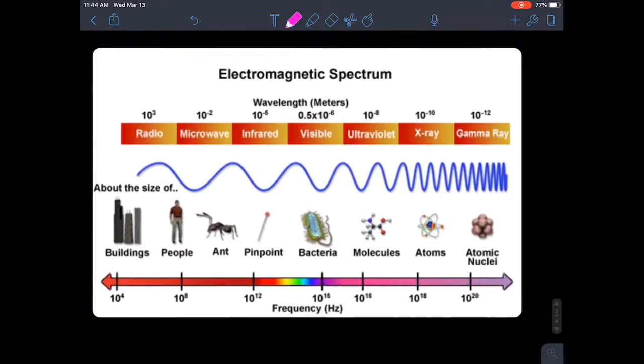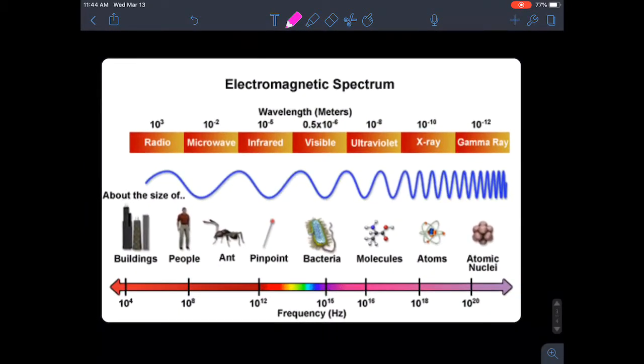So if we look at the electromagnetic spectrum, the reason that I put light in air quotes is because this visible portion is what we would call light. So we could break down the visible and have all of the colors of the rainbow in the visible light spectrum. And that's why ultraviolet is right next to the violet portion of the visible light spectrum, and infrared is right next to the red section.